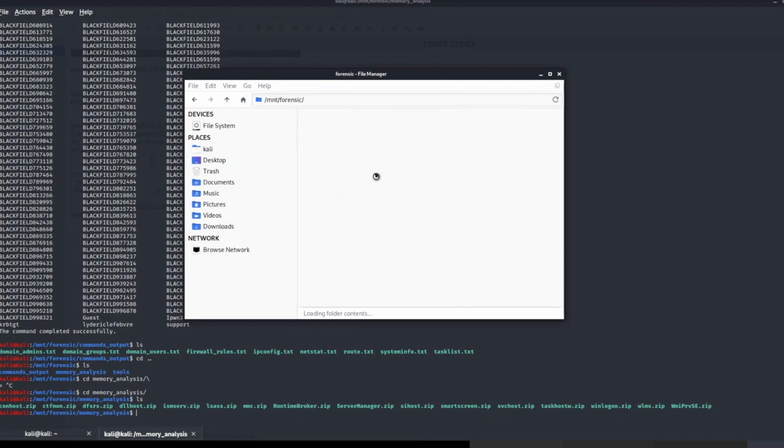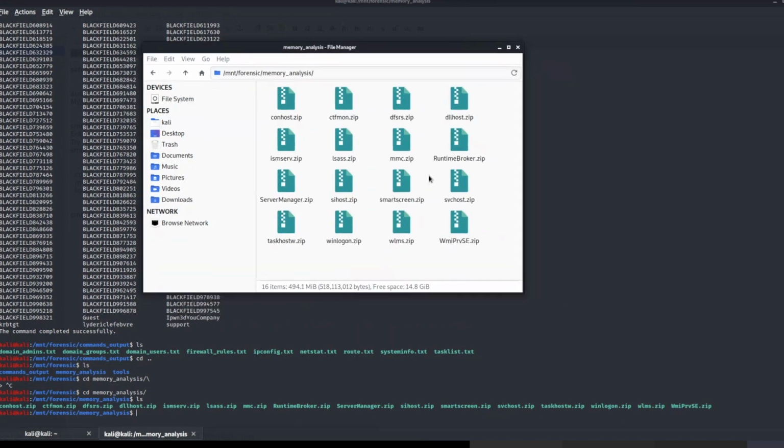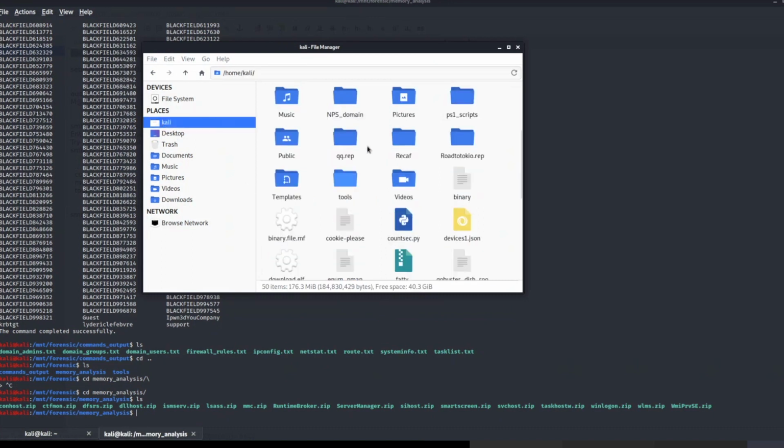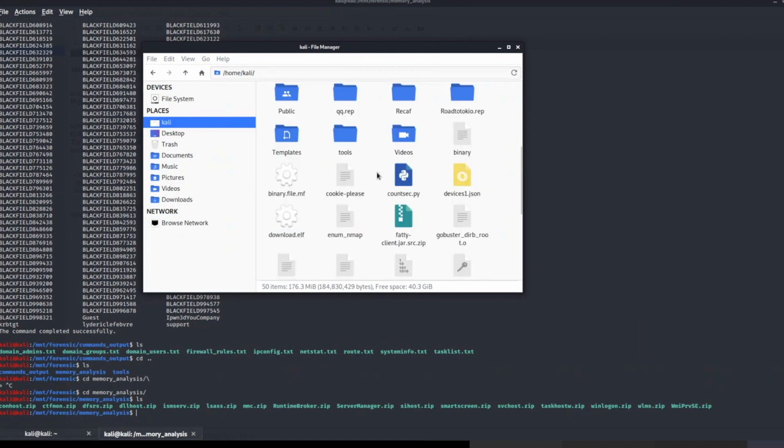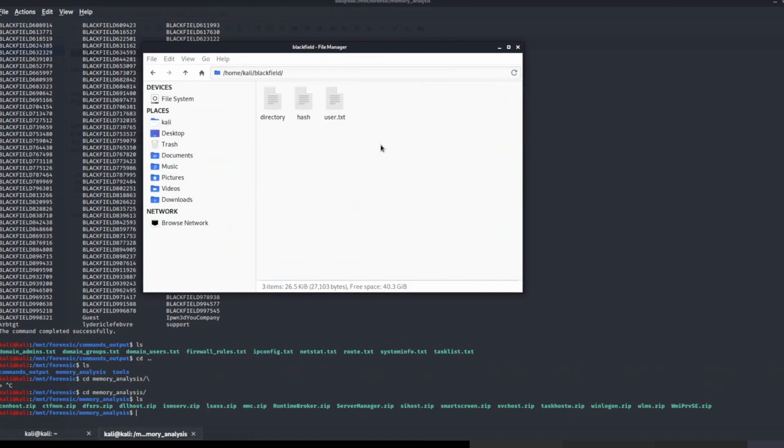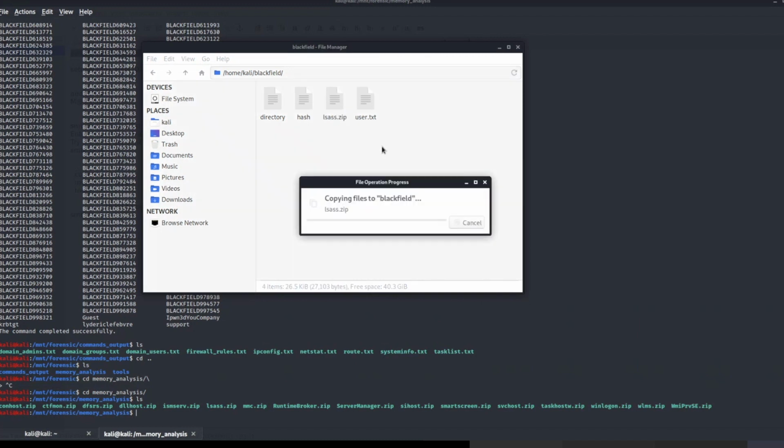Okay, inside mount we have forensics, and inside forensics we have memory analysis. Here we have LSASS. Okay, let's copy this file to our directory called BlackField. So where did our directory go? Okay, let's copy this here. Okay, it's 40 MB.